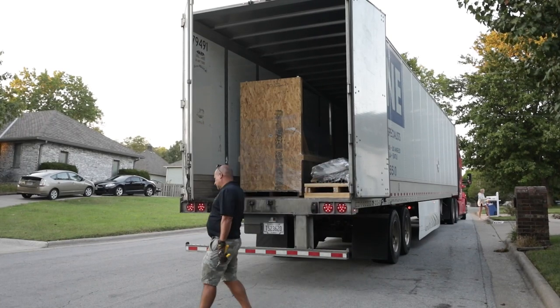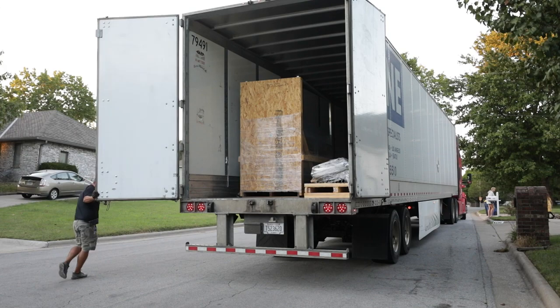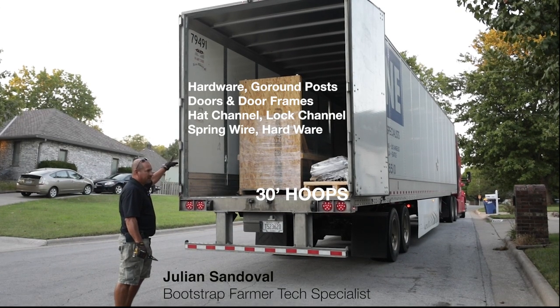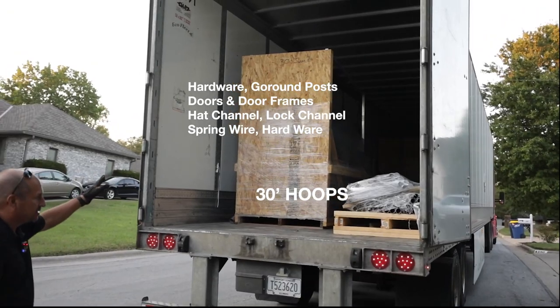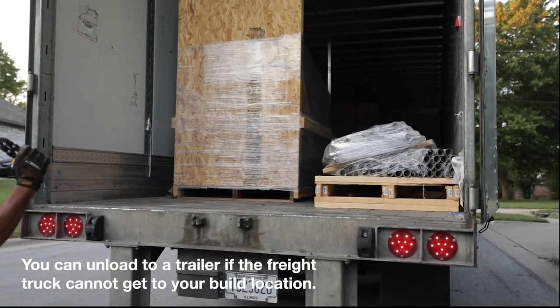So our truck showed up. We've got our kit here. We've got two pallets. We've got our pallet of hoops right here, and then this pallet right here is gonna have the rest of the stuff in it: the ground posts, your plastics in here, your door frames, all your hardware's in this side of it. So we're gonna go ahead and cut the bands on this guy and we're gonna start taking hoops out.